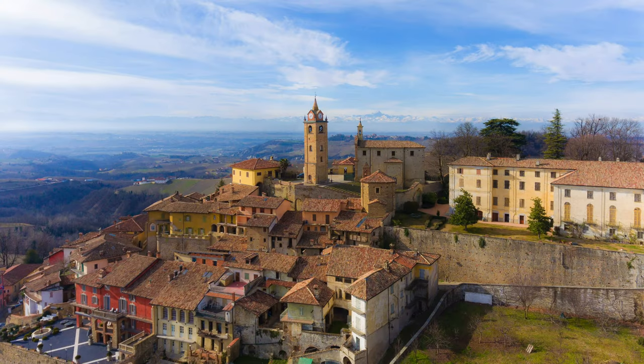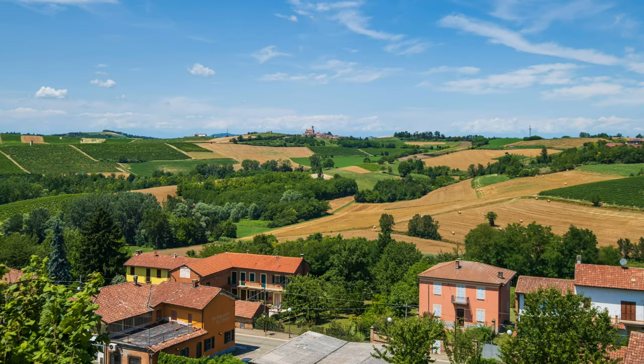Prices vary greatly from region to region and province to province. For example, a four-bedroom house close to Alba in the famous Barolo wine area sold for 1 million euros last year. If we were to move that same house about 35 kilometres north to the Asti area, it would be worth around half that. So get to understand the areas and the pricing in those areas, and be prepared to make some compromises if you don't have the budget for what you dream of — you'll still find a great house.